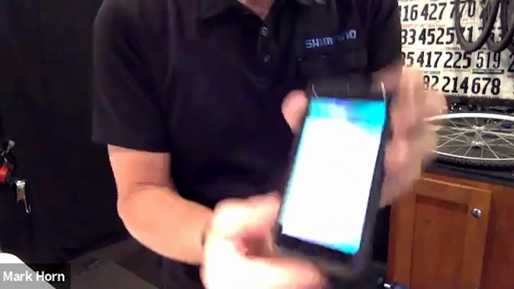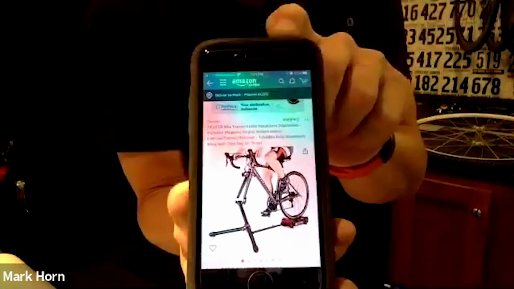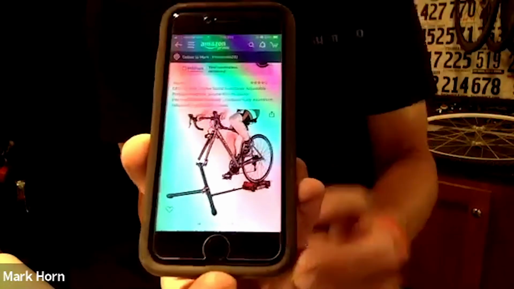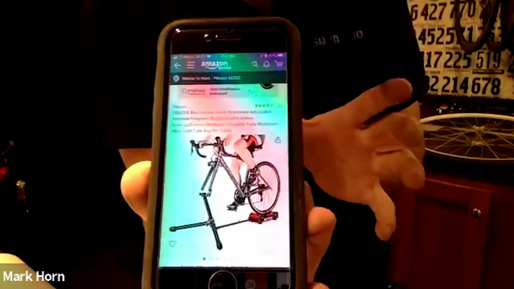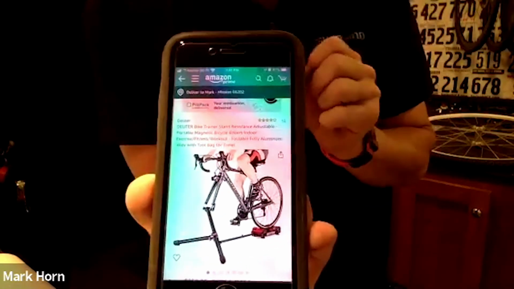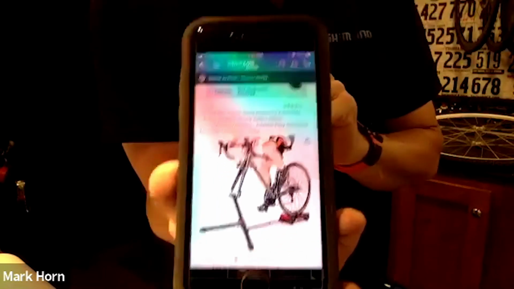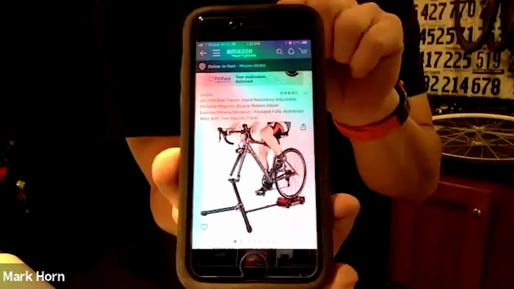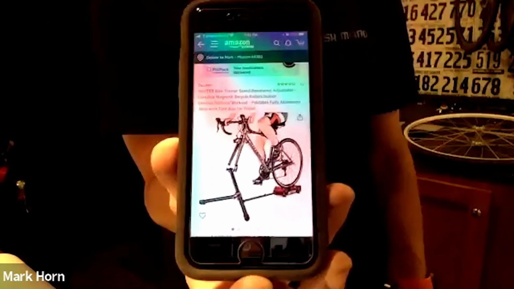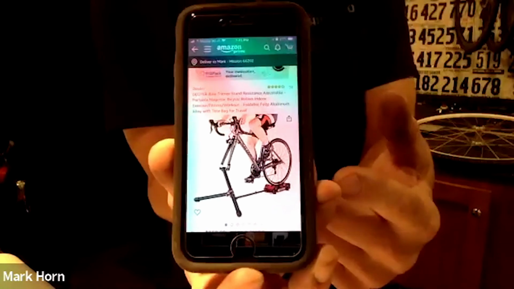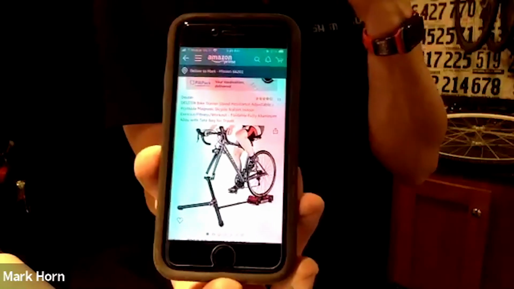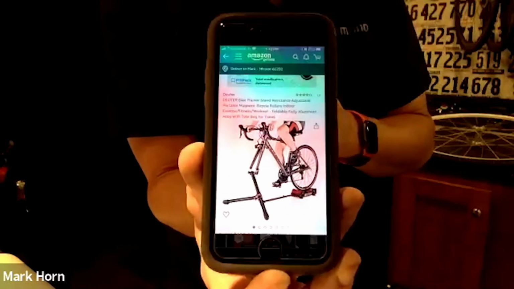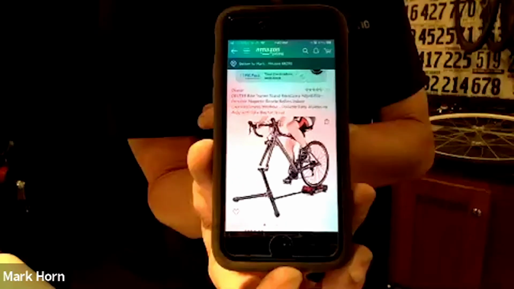So I have a trainer that's kind of similar to that, where you mount the front fork through axle, and then the rear wheel is on rollers. So you don't have to engage the rear axle in any kind of mount. So if I have a through axle system, it works. This is the type of trainer I use. Now it's hard to get resistance on these. It's just friction on those rollers is all you're getting. But I had to go to something like this for my mountain bike.